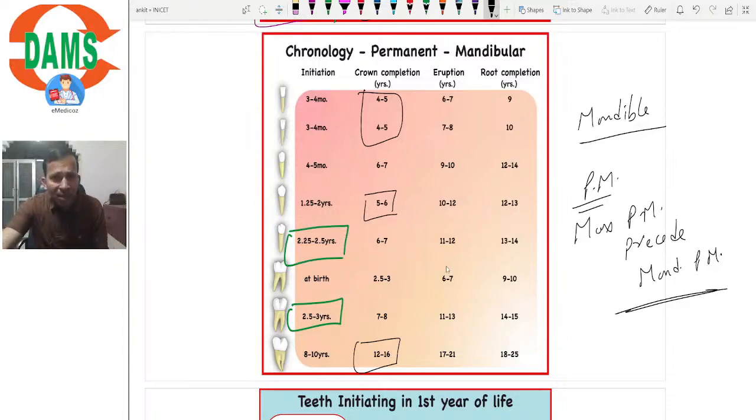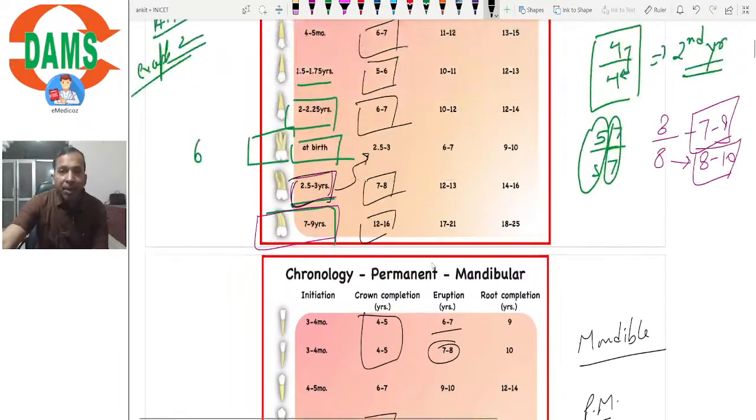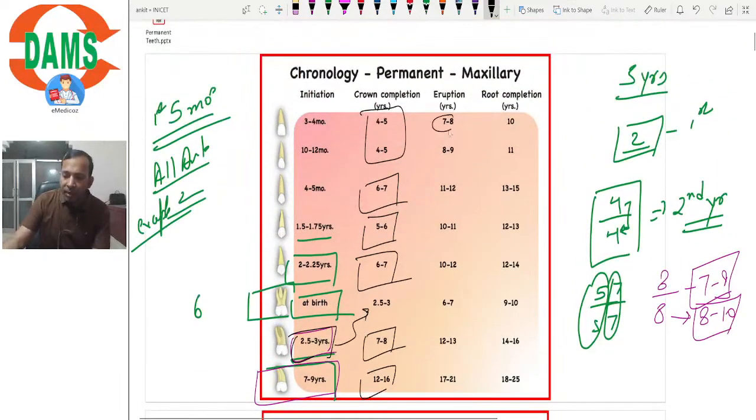तो अभी तुम यहाँ पर देख भी सकते हो। Along with the first molars, the mandibular central incisors erupt at the age of 6 to 7 years, right? फिर 7 to 8 years पे lower lateral and upper central ये एक साथ आ जाएंगे। lower central 6 to 7, upper central, lower lateral 7 to 8, then 8 to 9 पे upper lateral, right? So all the incisors and the first molars are established, right?